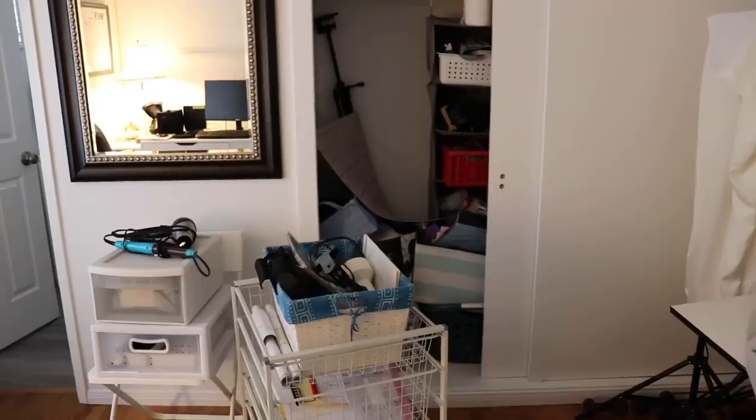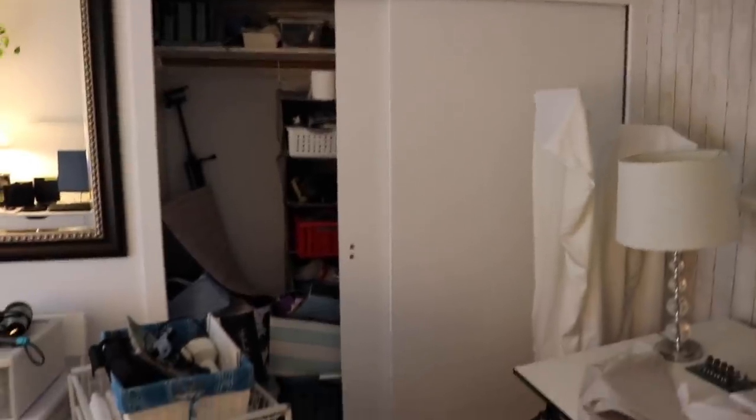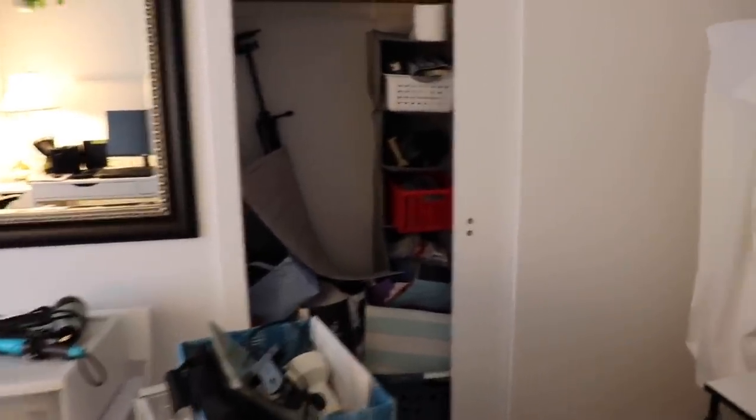My next thing I'm tackling is this closet, so as soon as all this stuff is hung, it's time to get all the bathroom stuff out of there and get it organized. Fast forward to where we are right now — I finally have this office in a really great place. The only thing I still want to add is some artwork, but I intend to do the paintings myself. When I'm decorating, I like to take time and feel out where I want pieces of art and just live with the negative space for a while.